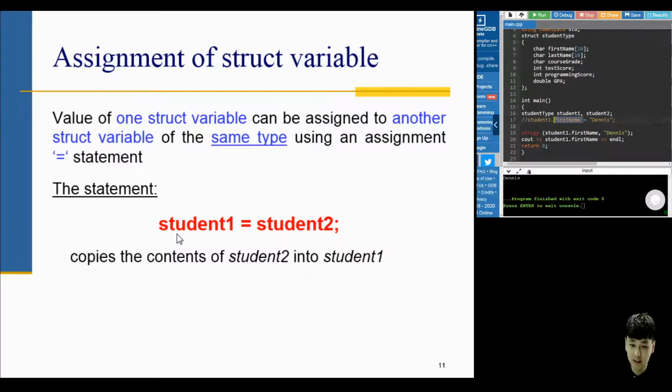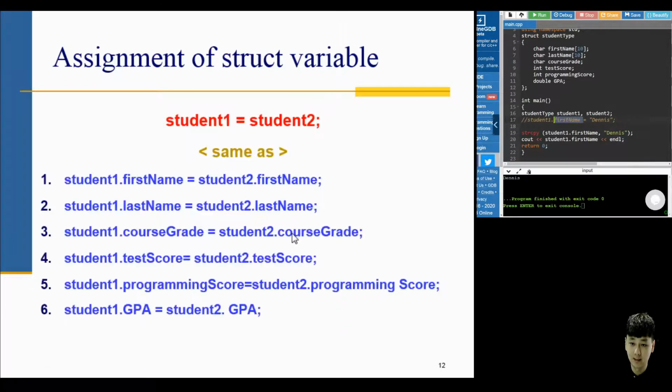So this statement here is basically the same as this one. You're assigning these members from student 2 to student 1, as well as the last name and so on. Basically the same meaning. Copy the entire record from student 2 into student 1, given that both have the same data types.